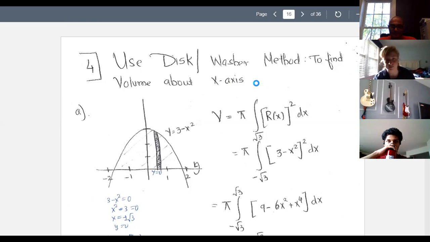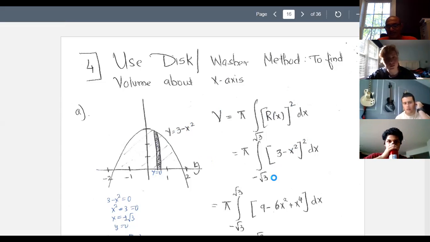Okay, guys. So what is my R(x) now? R(x) is the top part of the strip. Suppose this is f(x), and this is t(x). So it is simply f(x) minus t(x), the top part of the strip minus the bottom part of the strip. Here my f(x) equals, meaning y equals 3 minus x squared. Bottom part is y equal to 0. So 3 minus x squared minus 0. So it is 3 minus x squared.